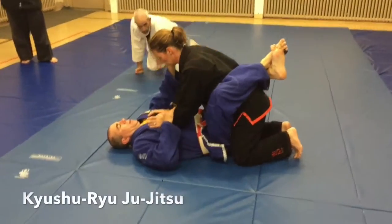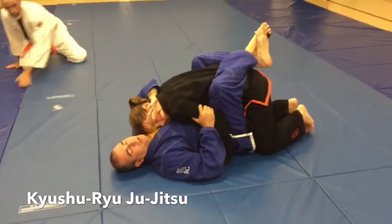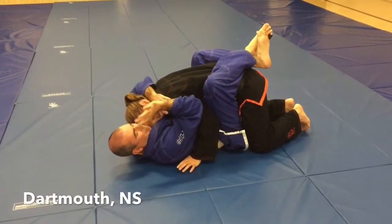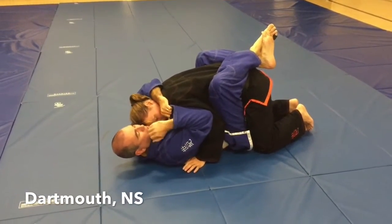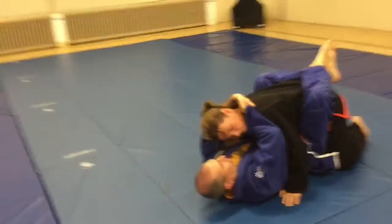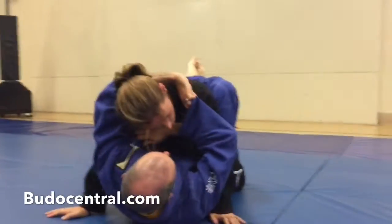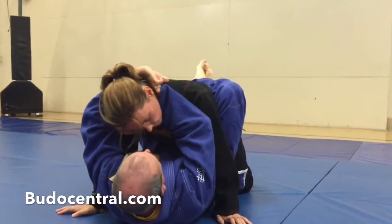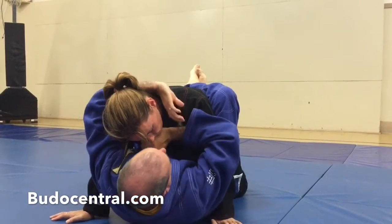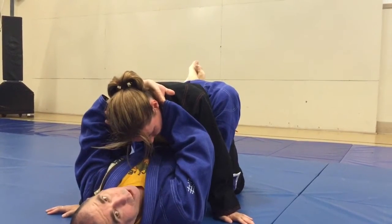So the choke is: I'm going to bring her head down to here, hold this arm so that I'm not taking punches at this point, keep my elbow in nice and tight, grab my own gi, touch her chest, shoot this across. I want my gi — I'm going to pull all this over, then this hand's going to do this, this hand's going to do that, so it's into here, and then there's the choke.